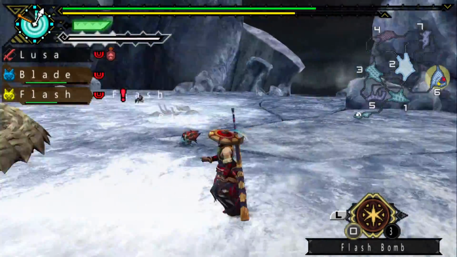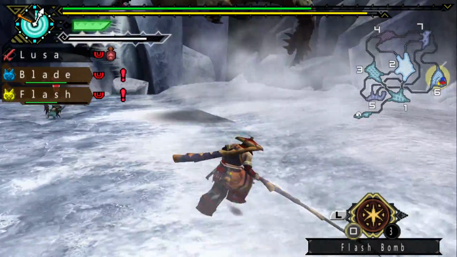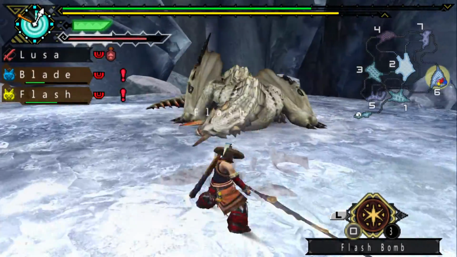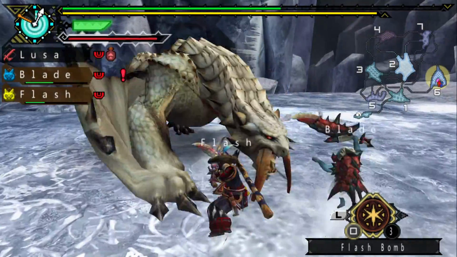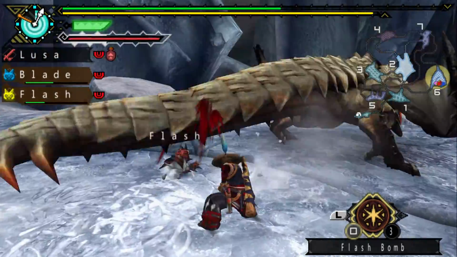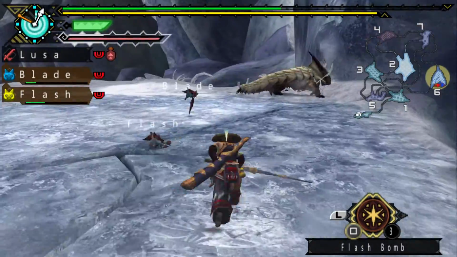Focus on one wing at a time if you can. That way, if you break one, you've just hindered him by maybe about 25%. And then if you break both, then you've just reduced his movement by like 50%. And just about any single attack that he does that isn't where he stands in place, where instead he just jumps around, he's going to have a bit of a delay in order to recover from that movement.